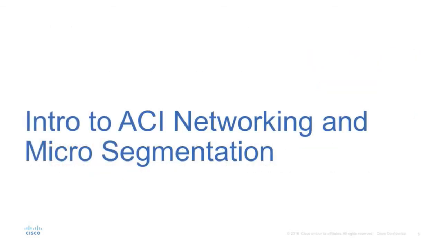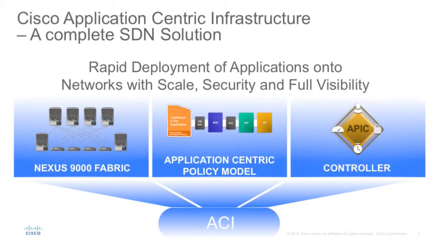Now let's switch into ACI. And before we talk about ACI microsegmentation, I think it's very important to understand the ACI networking model. And I'm going to try to do that as fast as I can. First, ACI is a solution that is all-encompassing SDN aspects. It means it attempts to provide network virtualization, but much more. It attempts to provide really a solution for managing an entire fabric, providing network services as a single entity.